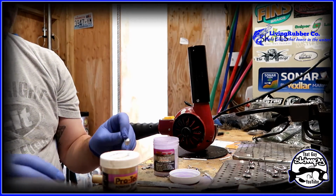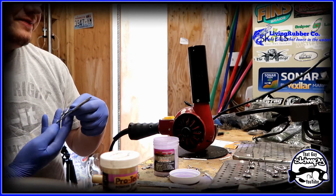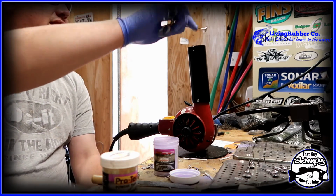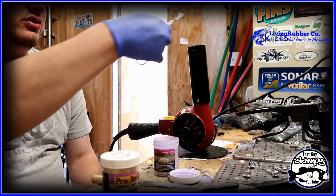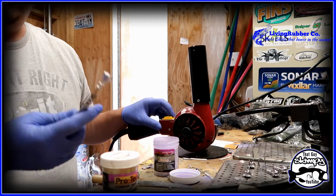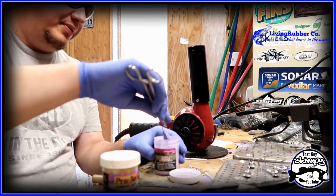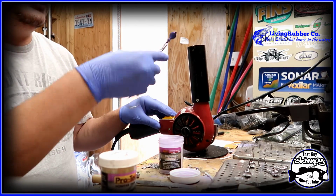All right, so you've probably seen me do this a million times, but basically what I'm going to be doing is I have some of these forceps deals, and I'm going to go over the heat source, the heat gun, for about 15-20 seconds, and then dip it right into the paint. All right, here we go. That was about 20 seconds. Dip it in, hit it. Now put it over the heat source again to kind of melt it back.